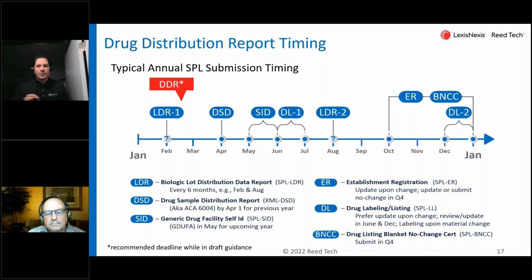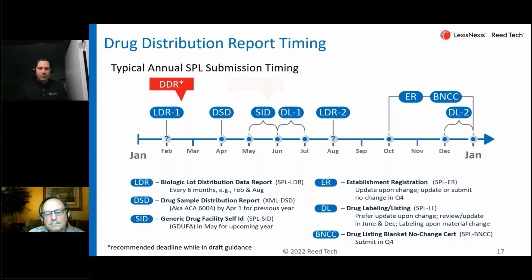And so they're essentially 2 different activities of reporting volumes or distribution data to the agency. The DDR, the drug distribution report, is a little less detailed than the electronic lot distribution reports for biologics. So the rest of industry, you can rest assured, we dodged a bullet there. But ultimately, it's really taking a look at all this data. A lot of the details and information, as Gary mentioned earlier, are directly from the information that we manage in our electronic drug registration and listing processes.